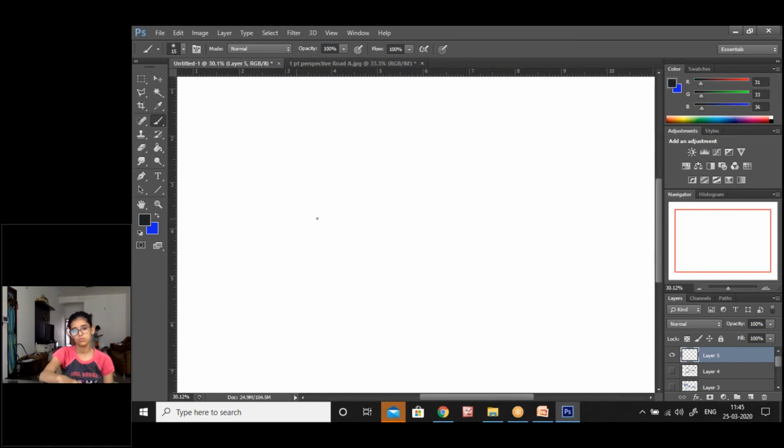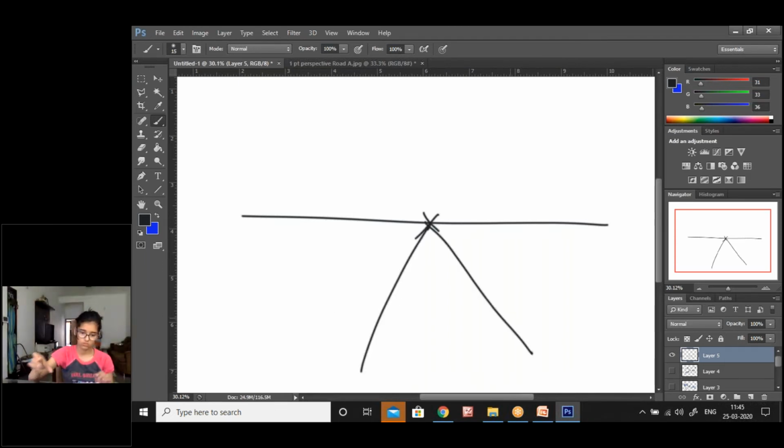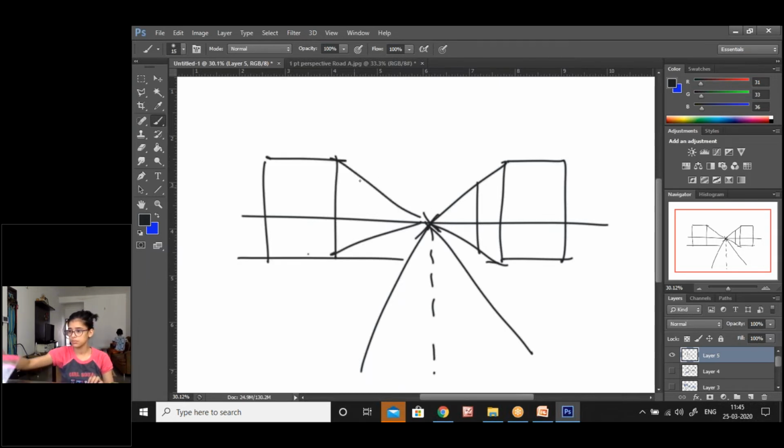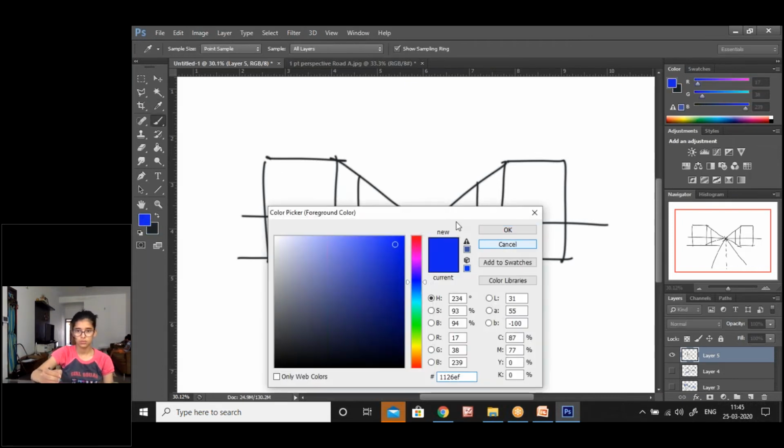So draw a horizon line here, and draw your vanishing point there. And draw a road like this. Can you see a road? As if it's a simple road. Now I want you to draw boxes like this. Can you see this? A box, as if it was a building, a simple building. So this is one box here. This is another box here. It's nothing but simple boxes that make it look like a building.